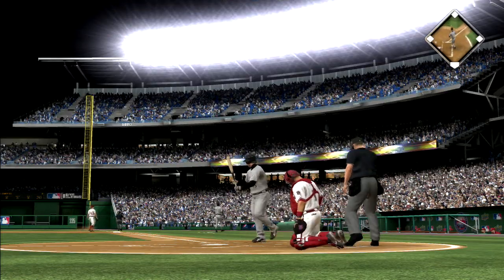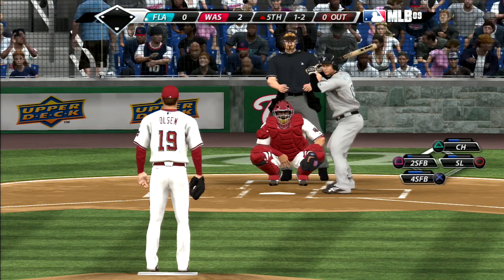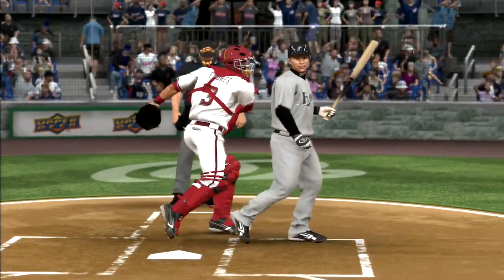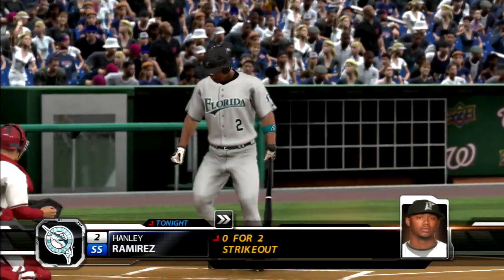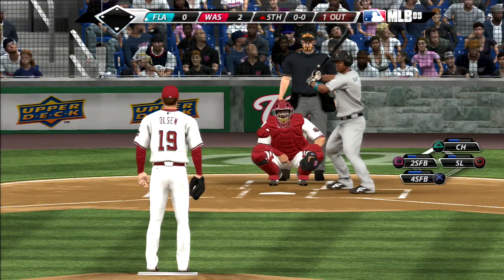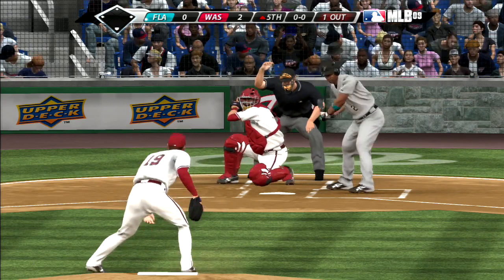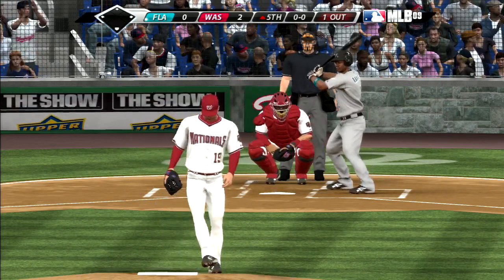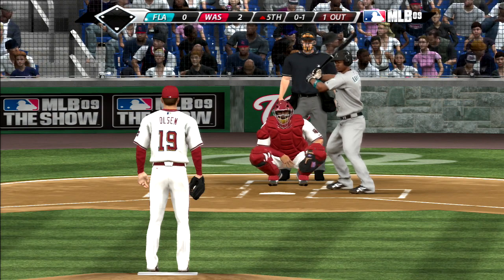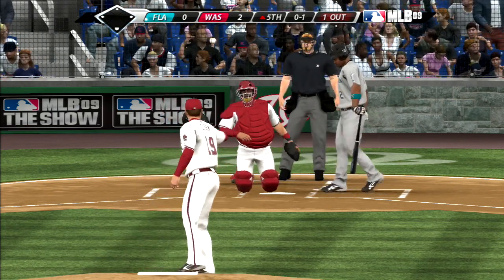And a ball popped foul to the right side, out of play. And the pitch. Swing and a miss as he couldn't connect on the 2-seamer, and that's out number 1. Leadoff man gone, so they'll work against the shortstop, Hanley Ramirez. And he gets ahead here with the fastball, strike 1. Third time through the lineup for these guys now, and they haven't done a whole lot to this point. And now a pitch on the way. And Ramirez can't get that one as he swings and misses for strike 2.